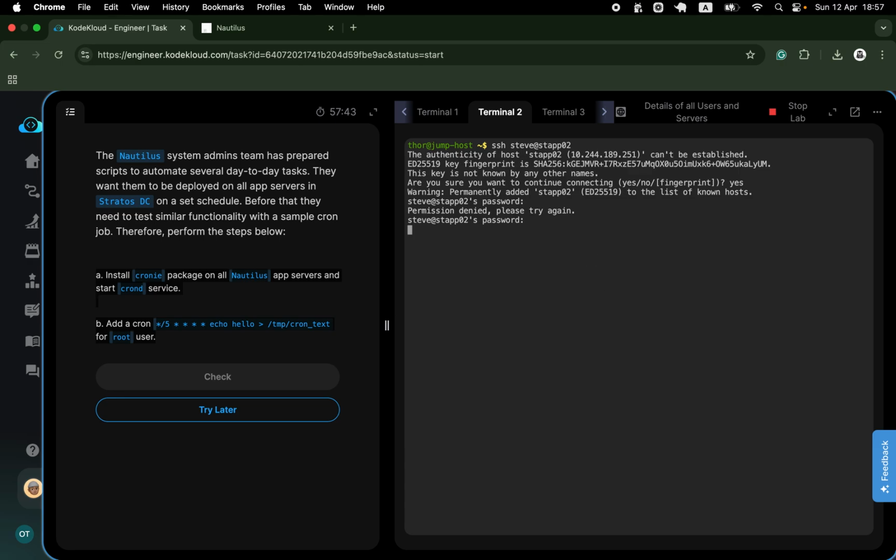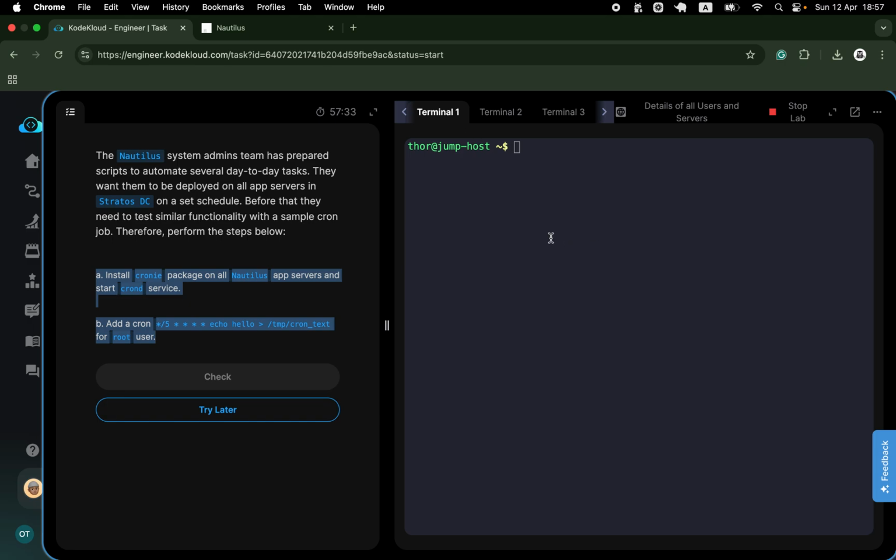I don't like this permission denied error. That should not be like that. It happens again and again these days. What's wrong? Alright, let me do one after another. We successfully logged into the app server.